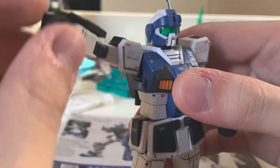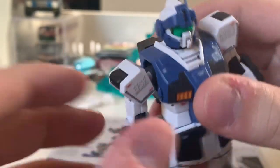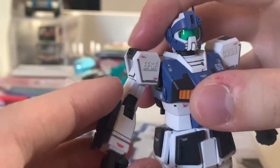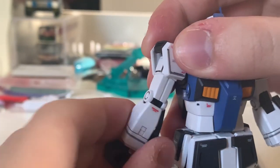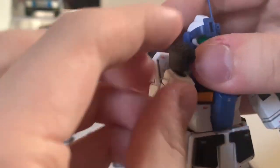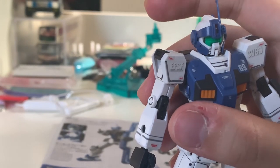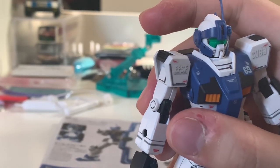So for the arms, it can lift up to a pretty high angle. The shoulder piece here is movable as well, and it can lift to the front. The articulation on it is very modern, so it can move to a pretty good angle for the arms and the rotations. And I just dropped it, and I don't know where it went, the black piece.